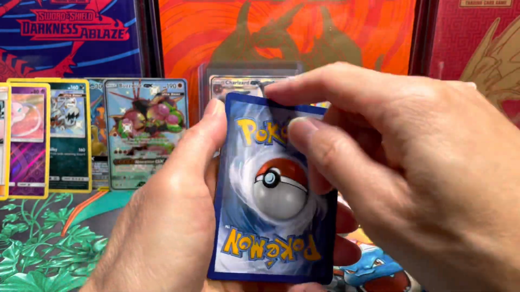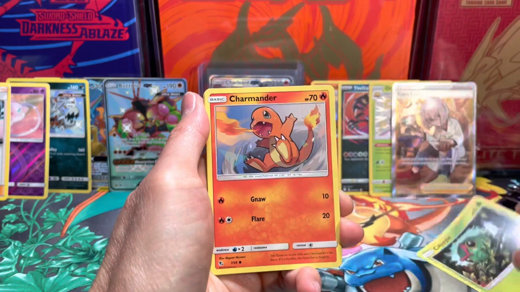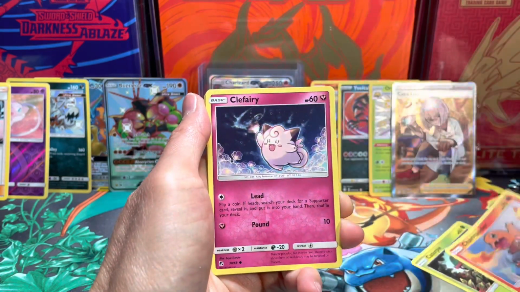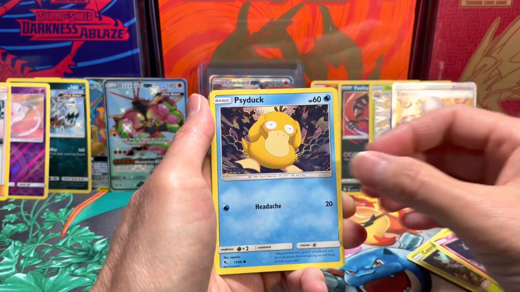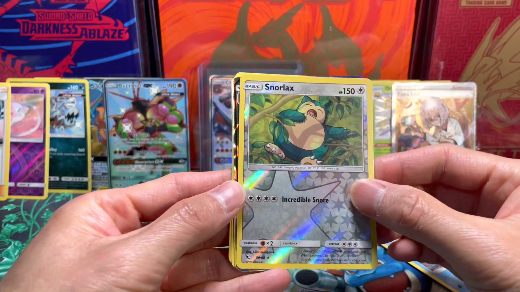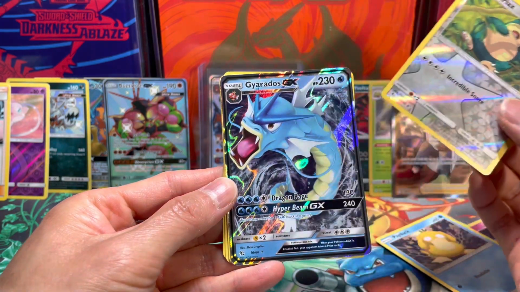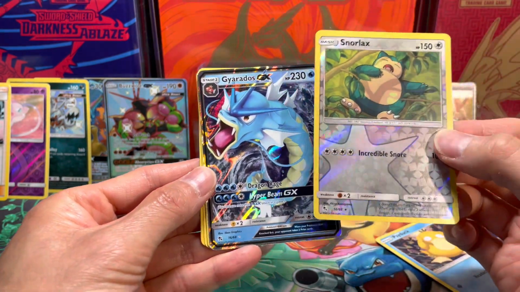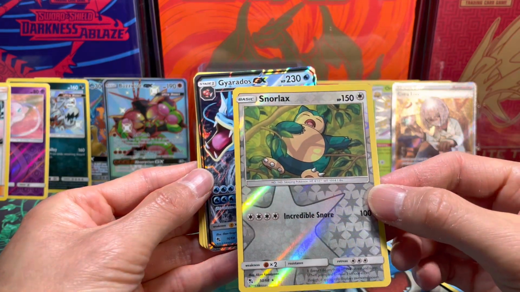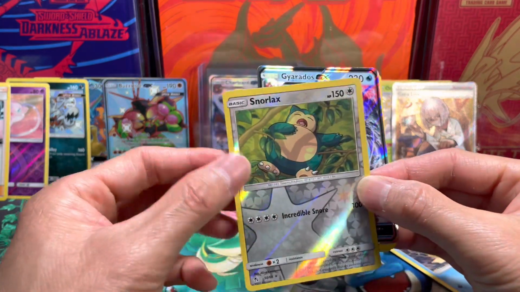Man, my voice is a little bit shaky because I am still on that high from pulling that Charizard. Can't believe it, guys. Snorlax. We got a pull in the back there. See it? Oh, just the Gyarados, so that's okay. This Snorlax, though, I do like. It's only a reverse holo, but pretty cool.